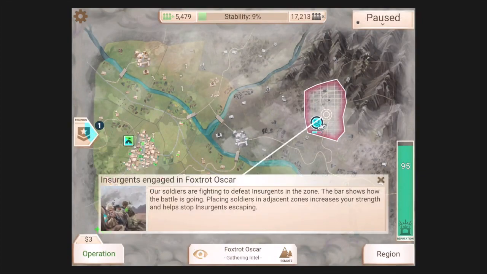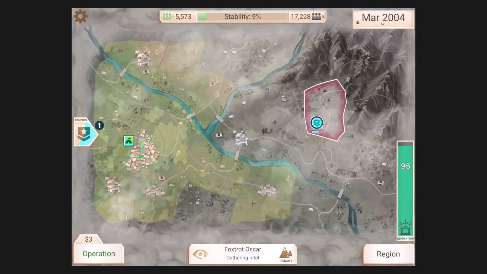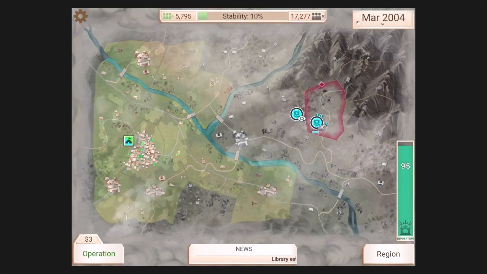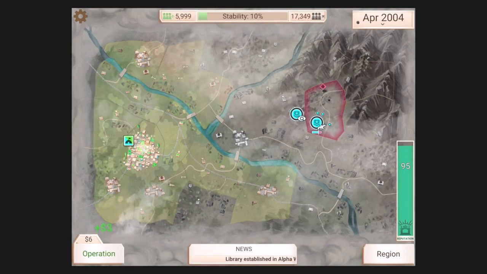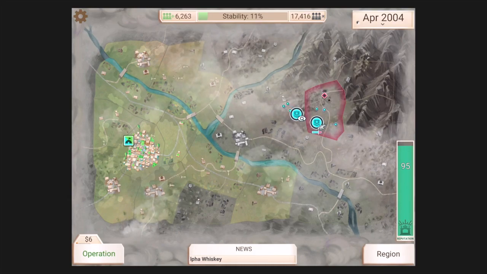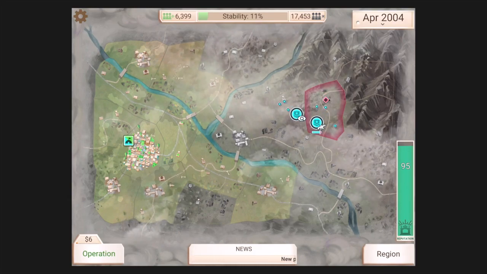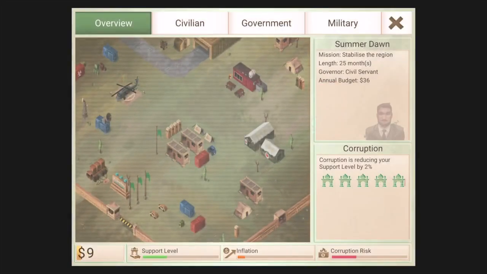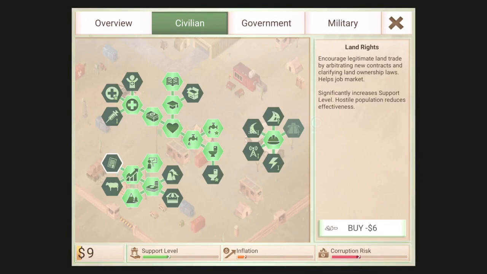Our soldiers are fighting to defeat insurgents in the zone. Yeah, the battle's not going terribly well right now. It's getting better. Let's get reinforcements. As much as I don't want to antagonize locals, yeah, we are doing fine on reputation. We got hospitals and stuff going. Let's try to get some more economy. Corruption risk inflation is pretty low right now.